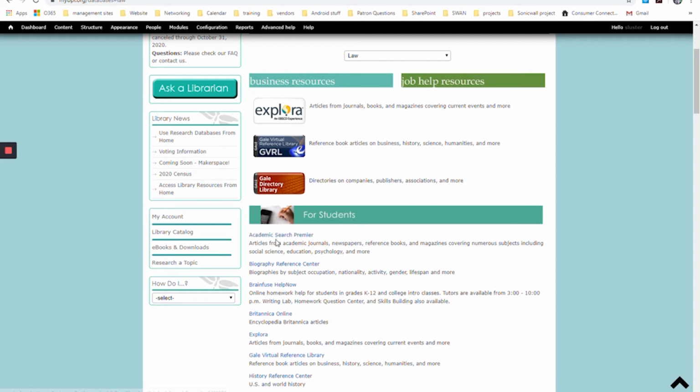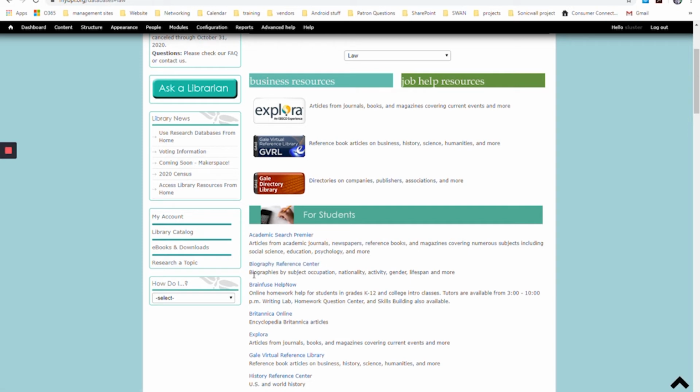Now, each individual database has a description underneath them. These databases are all provided by third-party companies that we pay for so that you have this resource available to you. If you were to go to this directly from your computer without going through the Bloomingdale Library's page, they would ask you to pay to use this website. And you can see a brief description of what they have here.